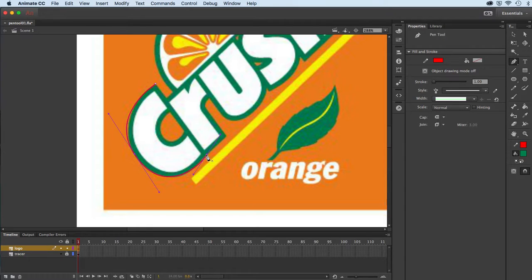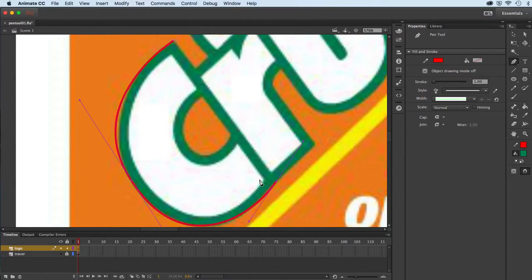Now I'm going to go in, I'll zoom up again, and what I want to do is create a straight line coming off a curve. And the way we do that is we simply click on that last anchor point, which deletes the second handle, which allows for the next click to be a straight line. Because remember, clicking to another click gives you a straight line. Clicking and dragging generates a curve. So I'll just click over here, straight line, and I'll click up here again to just before where the curve starts.